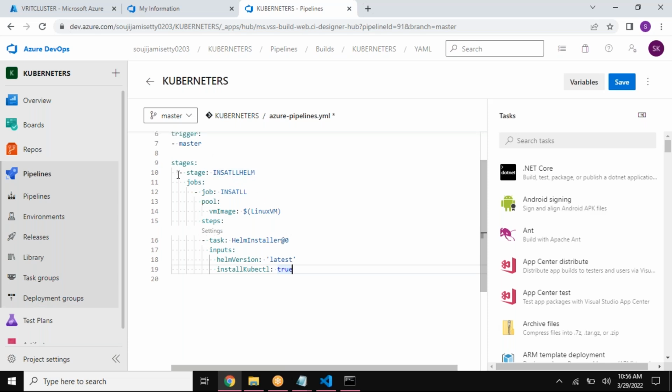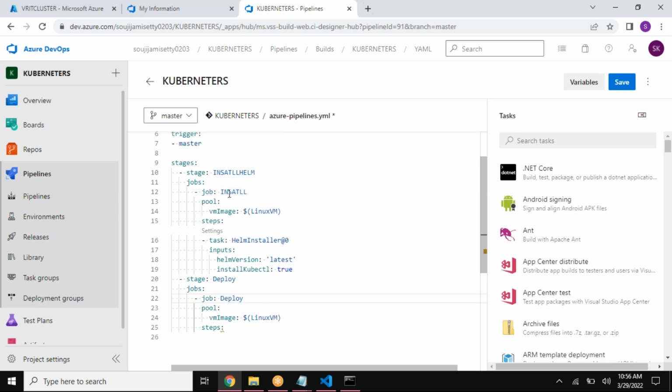Similarly, I would like to go with my other things in here. So this is one deploy. Similarly, this is also your deploy in here.